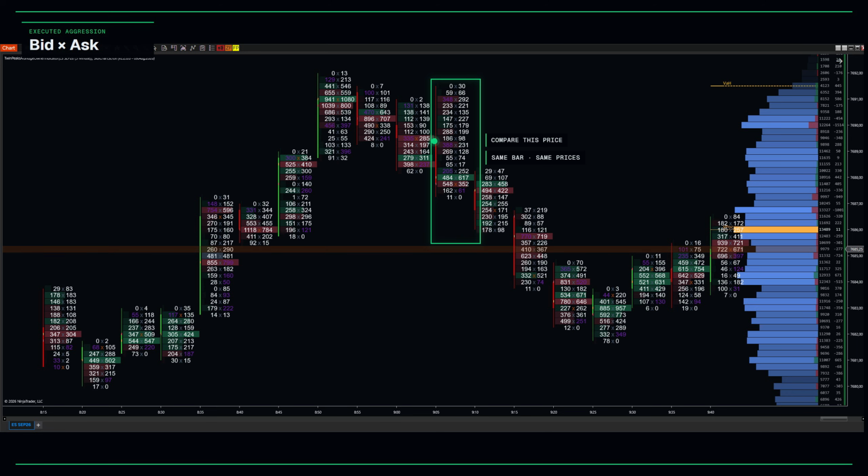We return to the same target bar after every switch and compare the numbers at identical prices. None of these views replaces the others. They describe the same auction from different angles. The advantage is that we can ask where, which side, how much, and how often without losing the event we are studying. Every switch preserves location, scale, and a fair comparison.